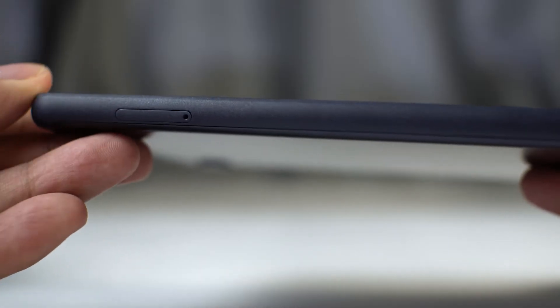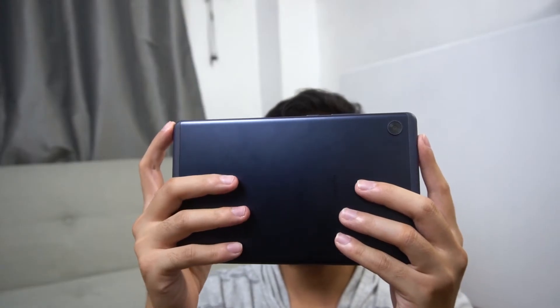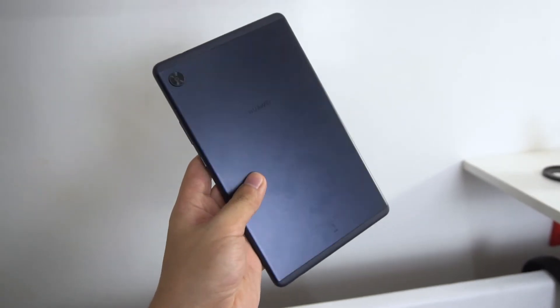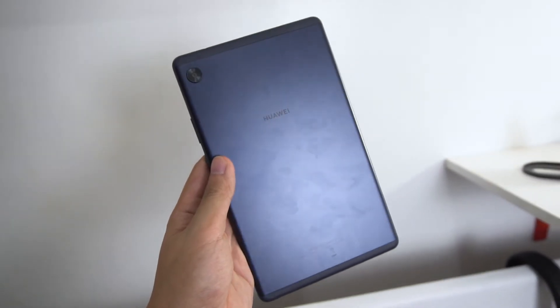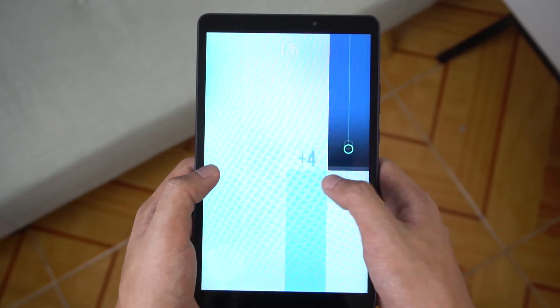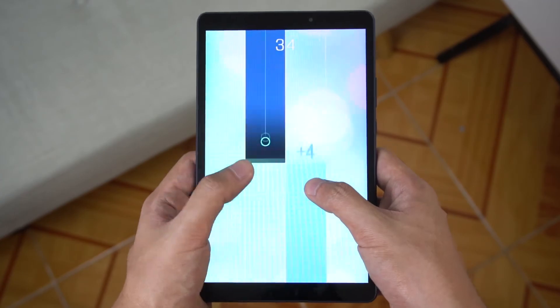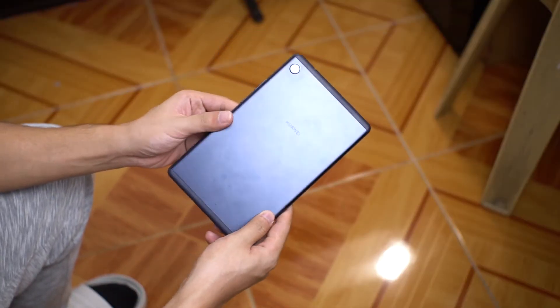The frame is made of plastic, but the back seems like metal, which is something I really miss from smartphones. Overall, the build is nothing special but well-constructed — it feels like it can handle a beating, though it's still best to get a flip cover that Huawei did not include even with my pre-order. You can definitely get the basic things done here. It can last a whole day easily with an average of 6 hours of screen time, and you can connect a Bluetooth keyboard to be more productive when typing.